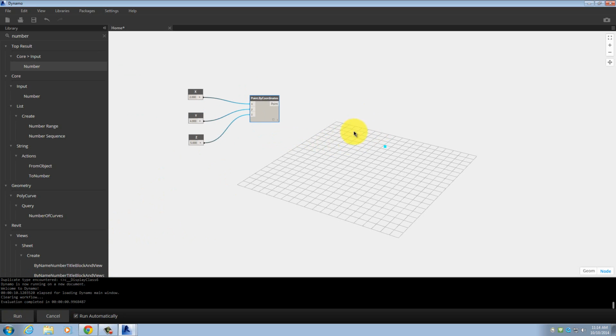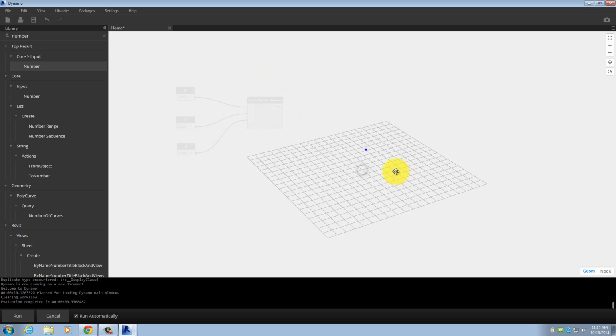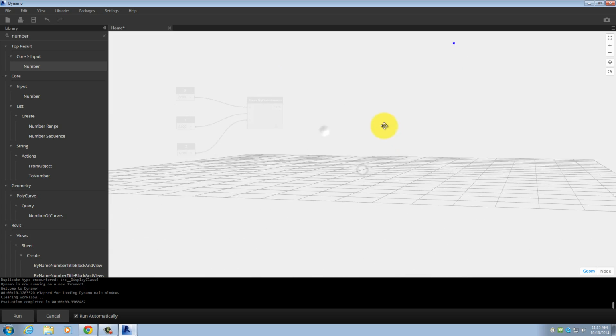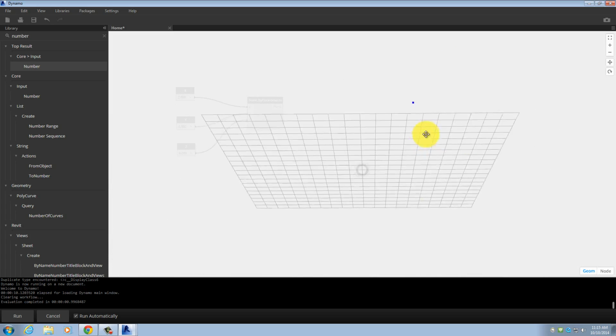And you should see a little blue aqua dot on your grid. Okay, dark blue, yeah. So it turns aqua if you select the node that is creating it. Sorry about that. And then again, down in the bottom right, node is highlighted. If you click geometry, you can rotate around in 3D space and see kind of how that point is situating itself.